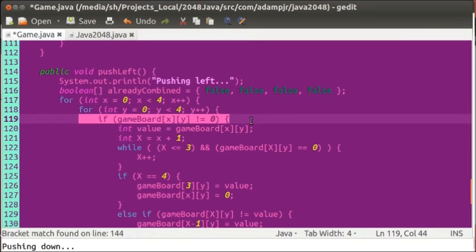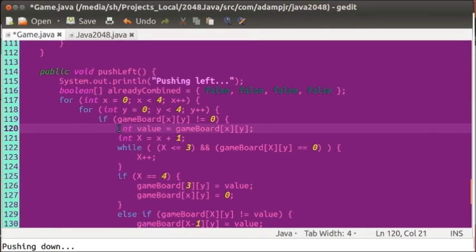And then, as long as the game board X and Y is not equal to 0, we will find the value. We'll change this to capital Y. And we'll have to move Y backwards again, going back towards the left, because we're scanning from left to right and then moving it back to the left.